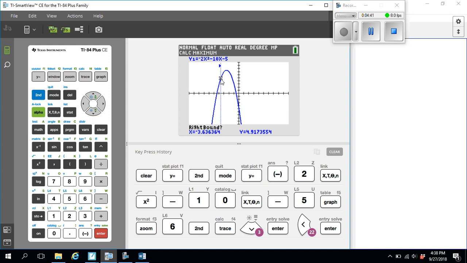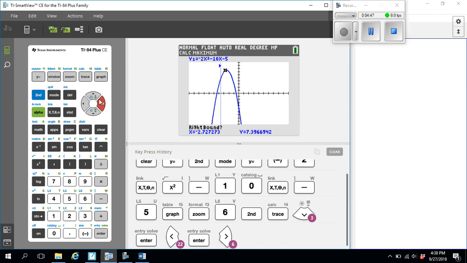What that means is I now need to get this cursor to the right-hand side of our vertex. Once again, I'm going to use the right arrow. When you're in this form, you can only use the left and right arrows. Remember, you can put it anywhere, just make sure it's on the right, and press enter. The last time, when it says guess, that's just wanting you to press enter so it can figure out the vertex. So once again, press enter one more time.